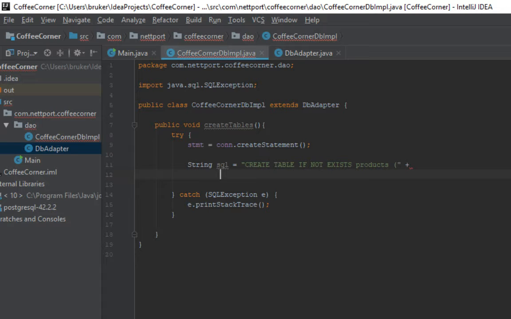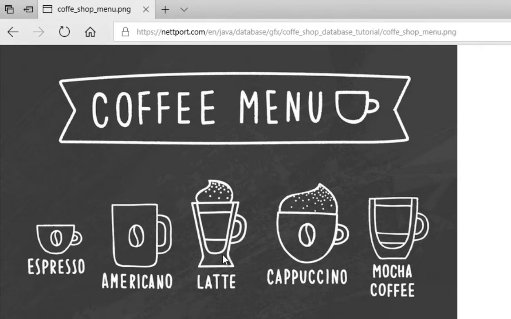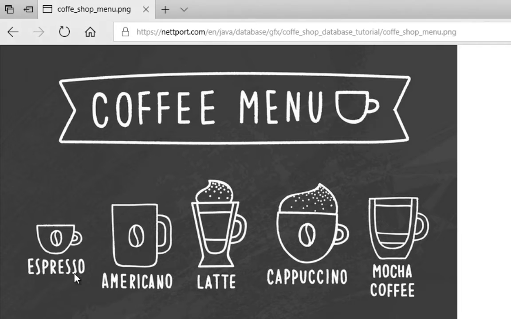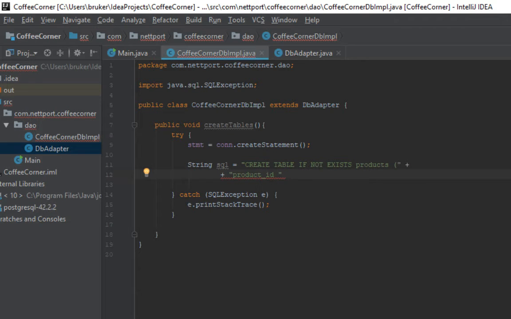columns in our table. So we want to assign each product a product ID. So we just write product ID, and the product ID is a number, and I want it to be a serial number, so it increases for each product automatically. So here espresso will be number 1, americano number 2, latte number 3, cappuccino number 4, etc. So let's call it a serial, and we want it to be the primary key, and we have to have it, so we'll write not null.